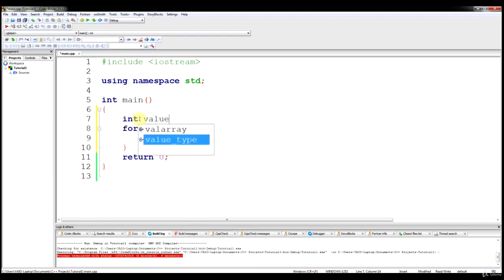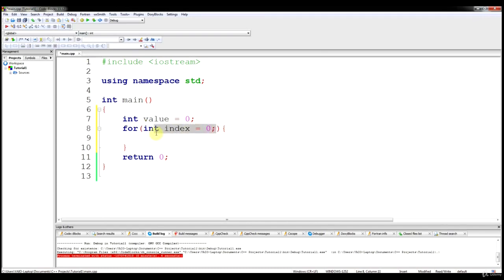We'll call it value, and we'll say value equals 0. Okay, we're going to set value equal to 0. And then here in the for loop, we're going to declare an integer called index, and we're going to set it equal to 0. Okay, and then put a semicolon. Now just stick with me for a second, because I know right now you're thinking, that right there, you're declaring something in a condition. Well, this is not the whole condition. This is only 1/3 of the condition.